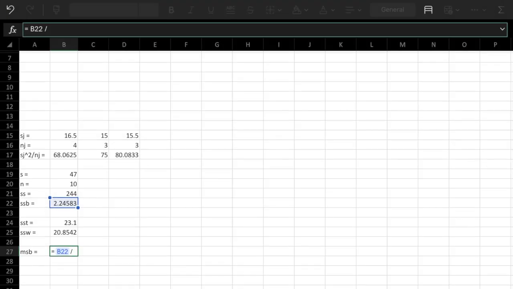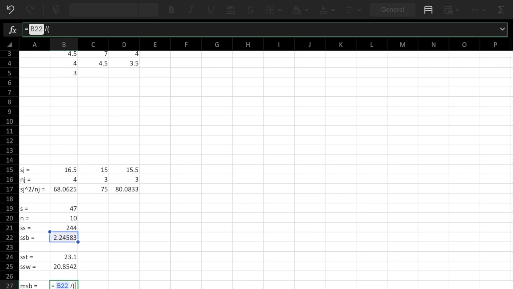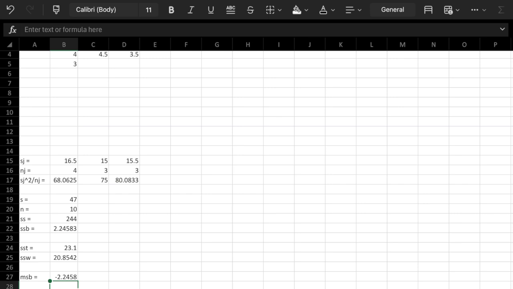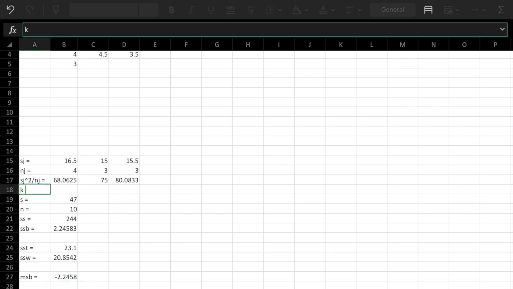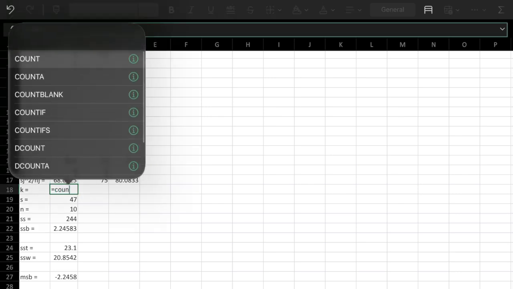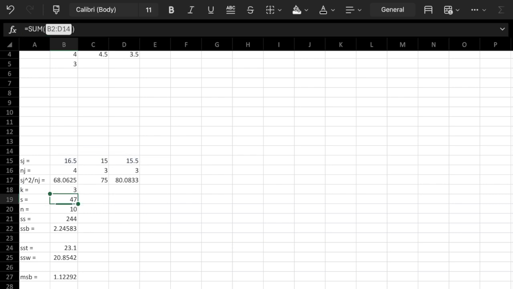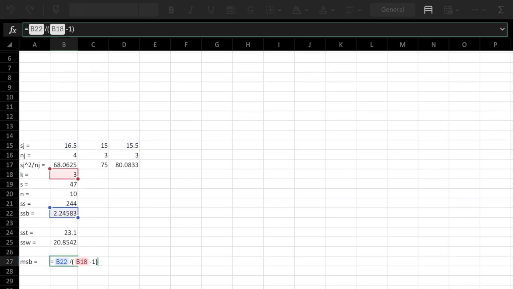So I need to put in my total number of categories. I'll put that one right here, minus 1. So k is going to equal count, however many there are here. I guess we'll just go like that for now. Okay, and so there's my MS between.